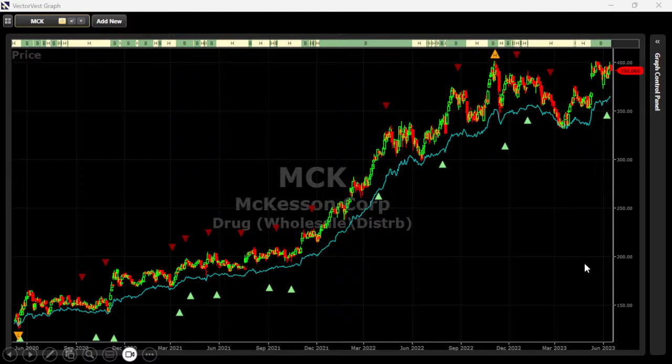So here's a long-term stock of McKesson. This is basically June of 2022, just a couple of days ago. And I'm reiterating the point that I made earlier about why wouldn't this stock be in your long-term, capital appreciation, retirement portfolio, whatever you want to call it, just your hope to buy and hold as long as possible portfolio, right? Why wouldn't it be? We know the fundamentals are strong.